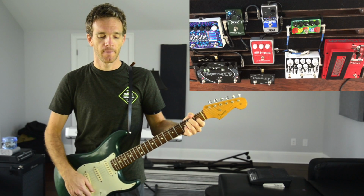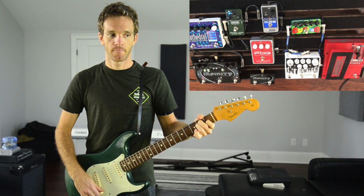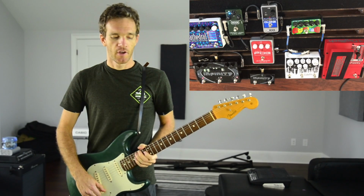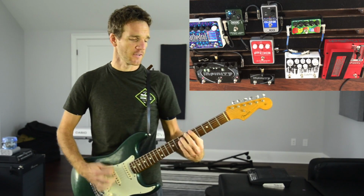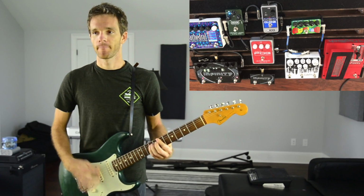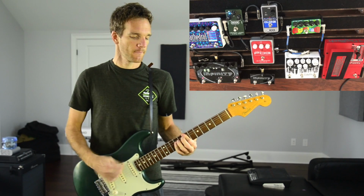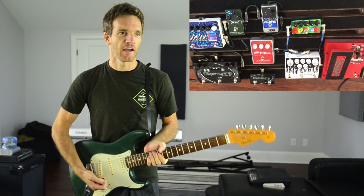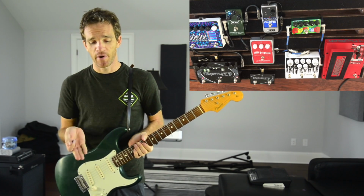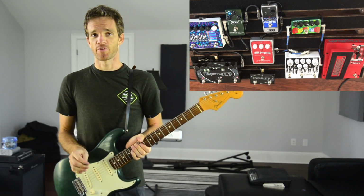You can kind of hear the electronics break up. So I'm a huge fan of the Fuzz Factory. I used to be a real Big Muff guy, but I think this is just a Big Muff on steroids. There's so many cool different sounds.